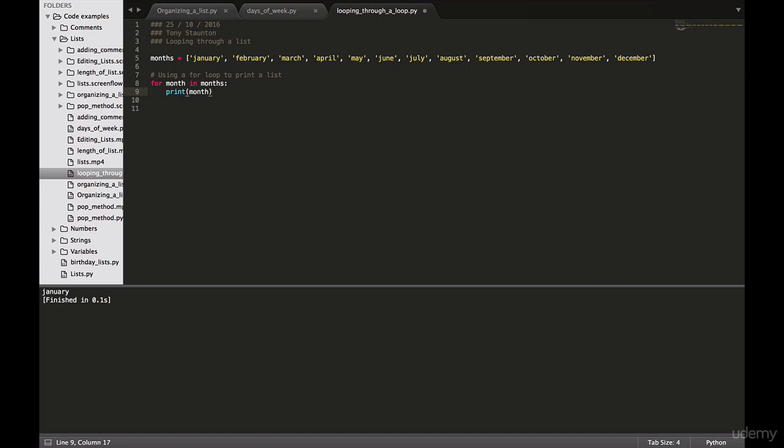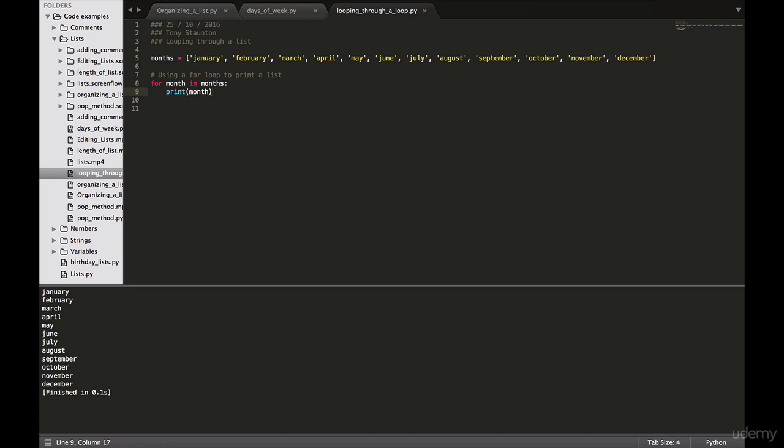So at line 8, which is just here, we define a for loop. Here we are telling Python to take a month from our list of months and store it in a variable called month. We then tell Python on the next line to print the value that was just stored in month. Python repeats this process for every item in the list. For every month in the list of months, print the month's name. That's exactly what we're telling the computer to do. And let's have a look and see how this runs. Beautiful. Every month from our list printed with only 2 lines of code.